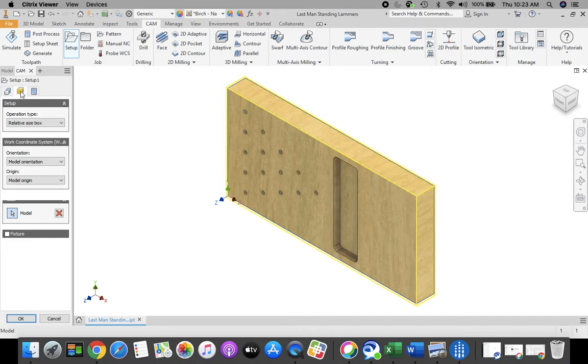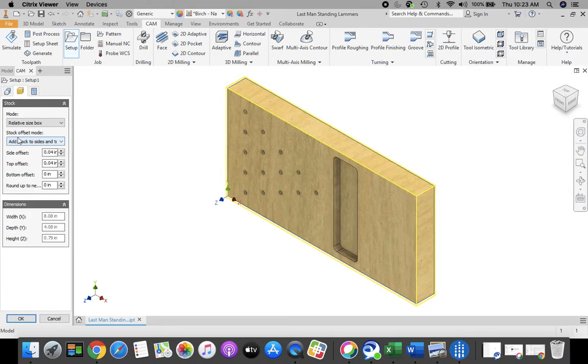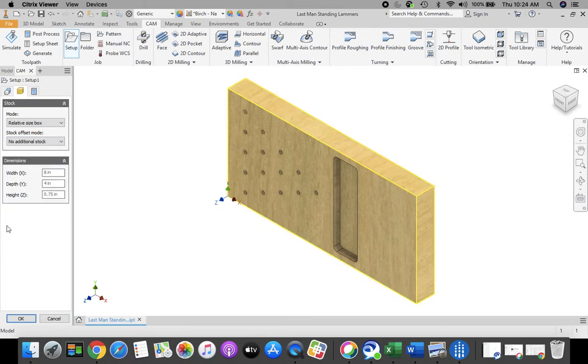Going to the next tab across, we're going to change where it says stock offset mode. We're going to choose this menu here and we want no additional stock. You can see that enters our block dimensions correctly.